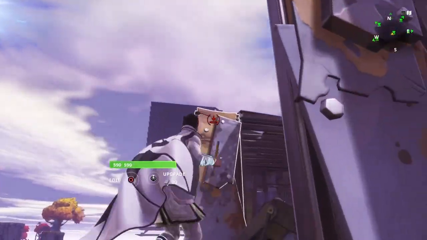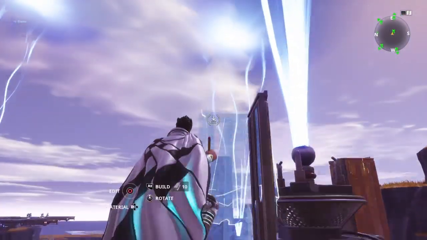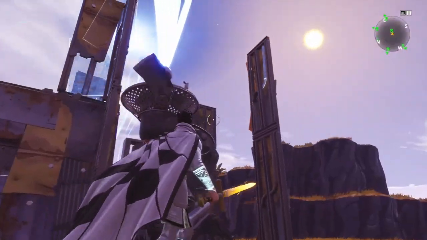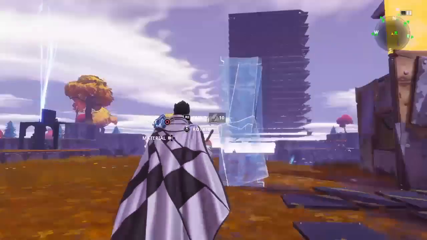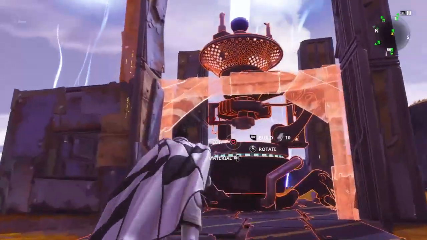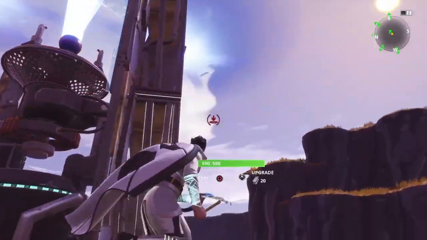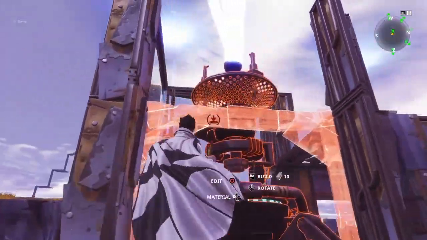Make sure you do all of these, very important. Moving up the top there. So you should have something like that. Next you want to do is your arches. So make sure you've got four arches all the way around and the top layer.